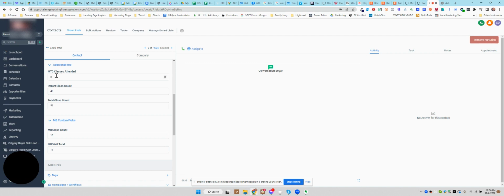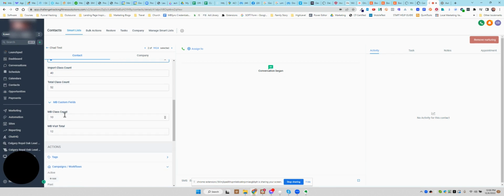Yes, okay. This one is not incrementing. So this should be like 3 or 4 or 5 based on how many tests I've run, how many times I've updated this. So I'm updating this field. That should trigger the workflow. So I'll refresh, and it should increment the classes attended, MTD classes attended variable.